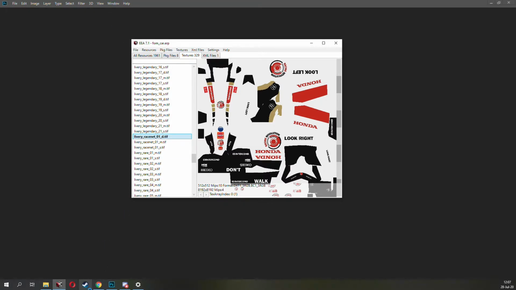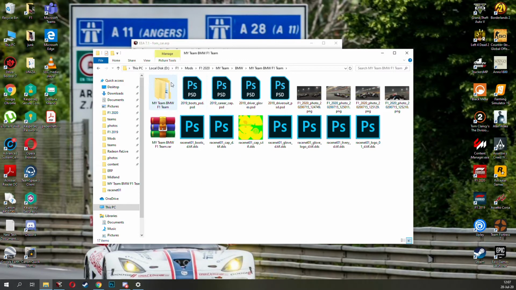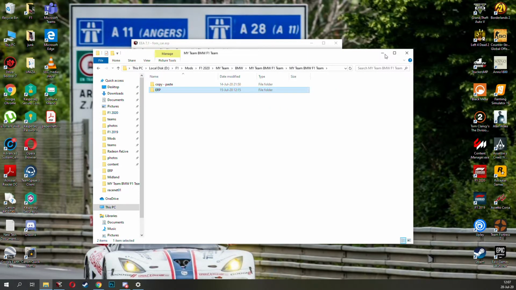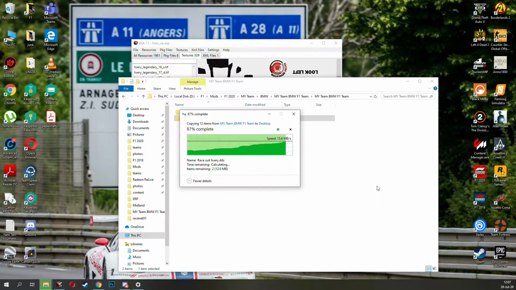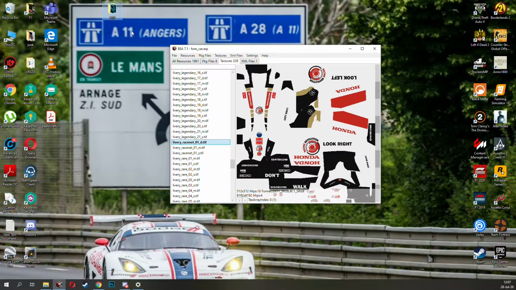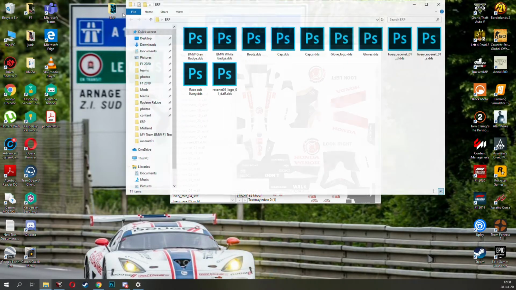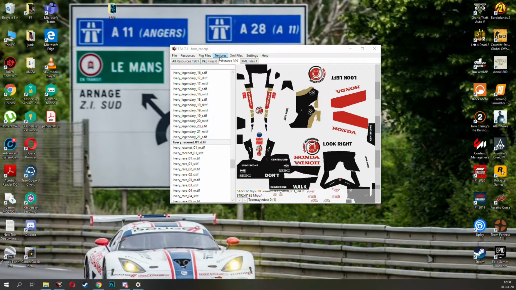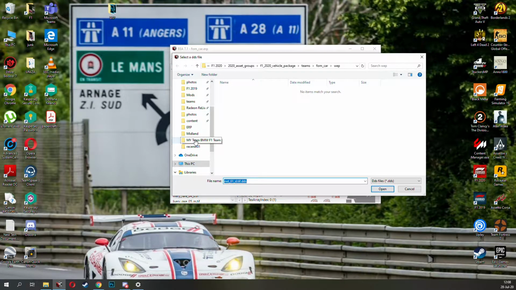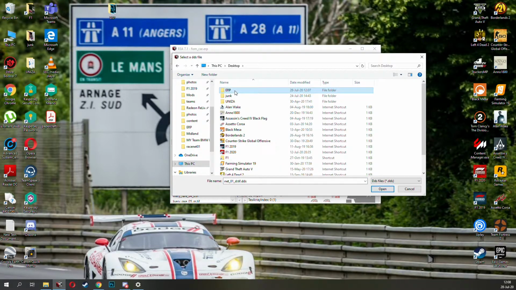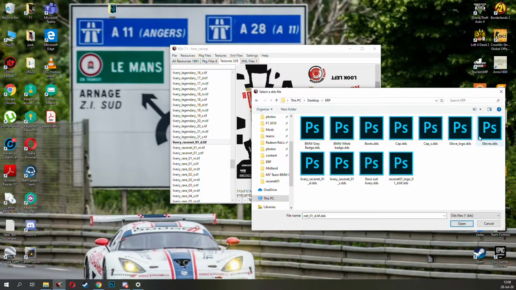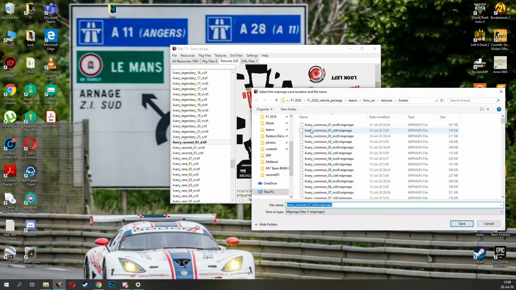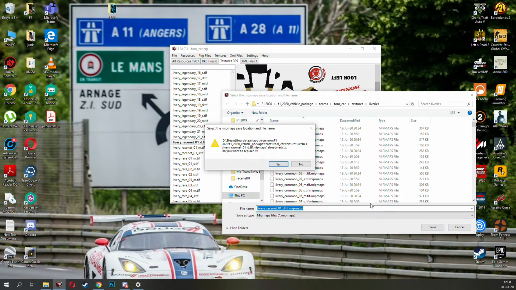textures on this car. So let me find my BMW theme mod that I created. Let me just drag that onto the desktop. Right, and this is from where I'm going to go. Usually mods have this kind of ERP file with all of these textures that you need to replace in the FOM car and everything that goes together with it. So just go textures, import, find wherever this is, and since this is the FOM car, you go for livery RaceNet _D, and you save the mipmaps into the directory.